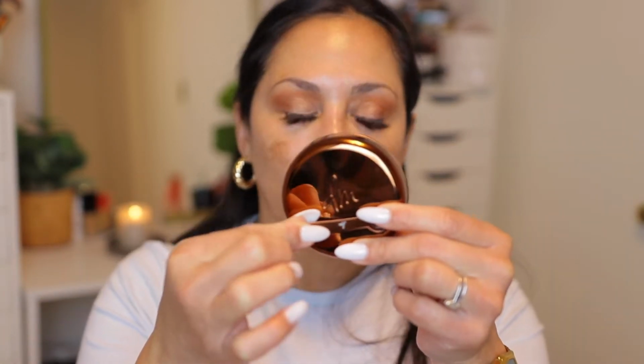So I have a foundation that I've already tried. I've tried it twice and I really do like it. I think it lasts all day. It looks beautiful on the skin. So I want to show you guys this today. It's the Danessa Myricks Yummy Skin Balm. It's brand new to her line. This is actually a tool that goes in there, but it will not stay, so I'm just going to take it out. I don't even use it, to be honest.